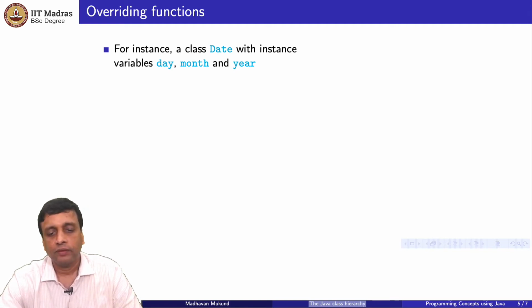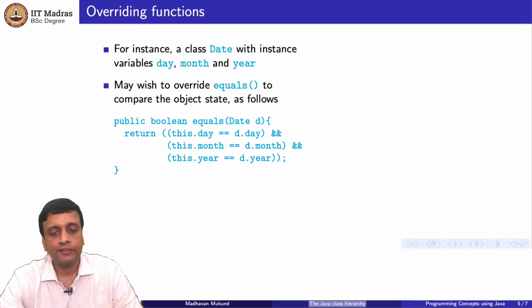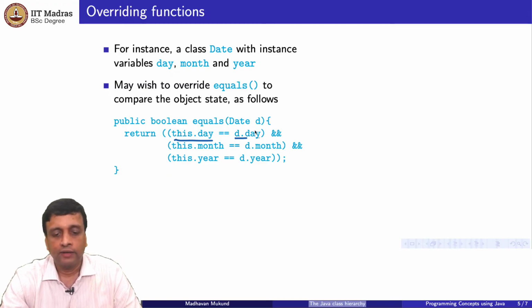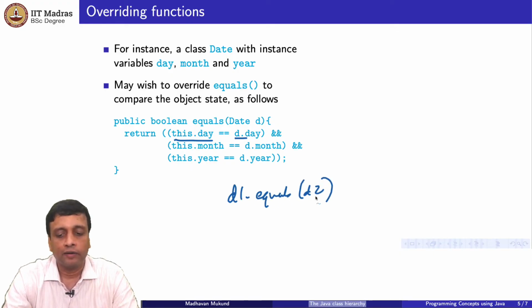Okay. So let's, for instance, consider a date. So date, as we normally have it, has a day, month and year. So you might want to say that I want an equals function for date, which will check whether this date is equal to the input. So it's a symmetric thing, right? So D1 equal to D2. But when I say D1 equal to D2, it will be D1 dot equals D2. So there will be an object within which equals is called and an object that is passed to it. So the object that is called is this, and the object that is passed to it is D, and I want to check that the instance variables of the object that is called, the this variables, are equal to those which are coming in.